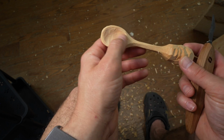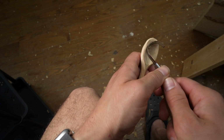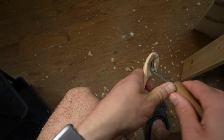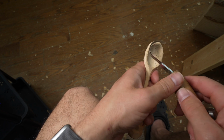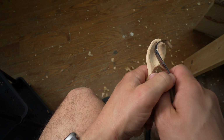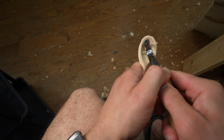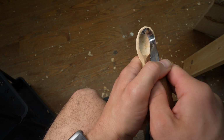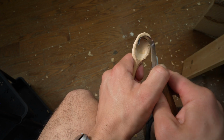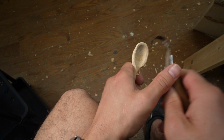And just like that, we've got a little spoon. It would be useful for a number of things. It would be good for stirring. You could use it as a little teaspoon. You could measure out a proper teaspoon and see if you can get this to the right size for that purpose. Deepen the bowl, etc. Or just gauge it properly. There's a whole lot you could do with this little guy. It's almost like a baby food size spoon too.